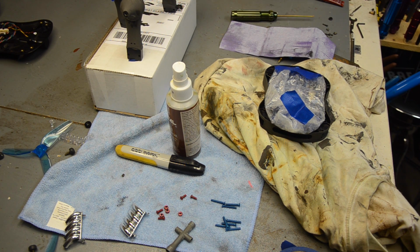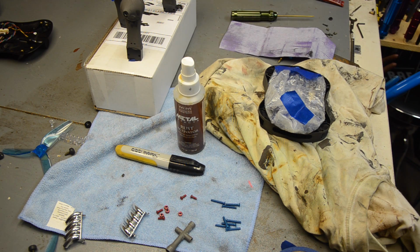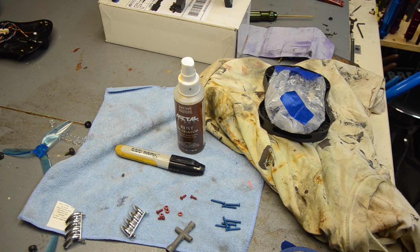The debate with this stuff that I've had is whether to brush on the activator or squirt on the activator. And you can see the squirt bottle is starting to get eaten up because of dipping the brush in it. And it looks like the actual activator is starting to rust a little bit because of all the metal that's been dipped back in. So really, from what I can tell so far, I'm getting better results squirting it. It's a mess and it gets all over your hands, it's a pain in the butt. But I think it works better.